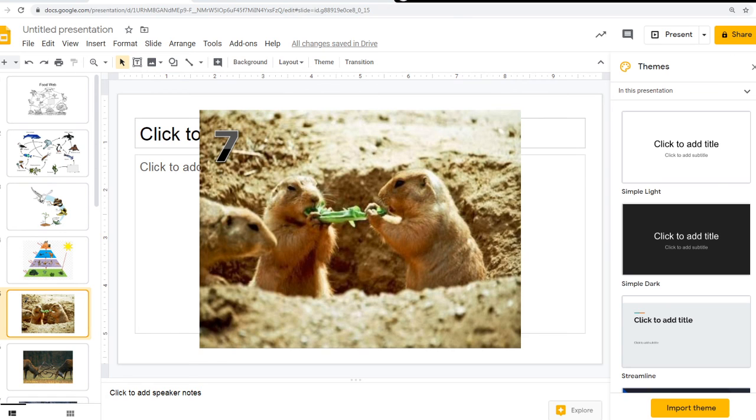There's a number of different possibilities that you can go with here. Now, some people may look at this and go, oh, well, this is clearly competition. There is one leaf and two prairie dogs eating it, so they're going to be competing over who gets to eat more. Some people might say, oh, well, this is clearly one of our forms of symbiosis. They're both getting food together, so maybe this is mutualism. One is sharing with the other.